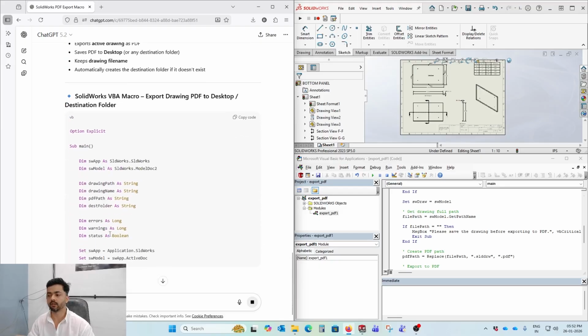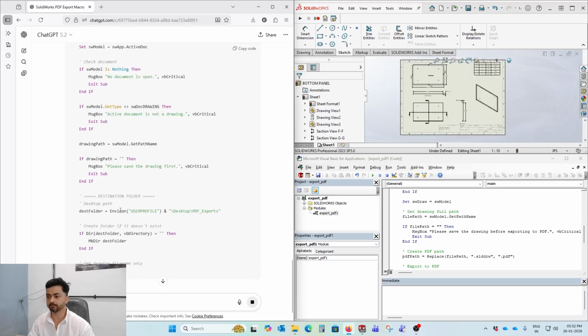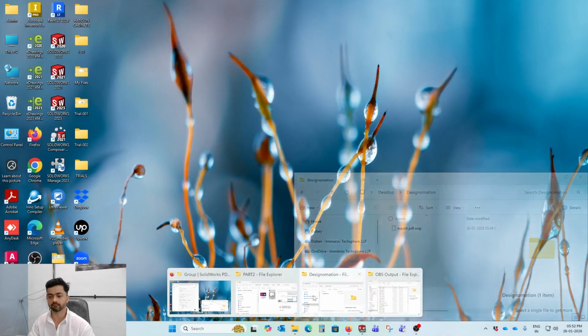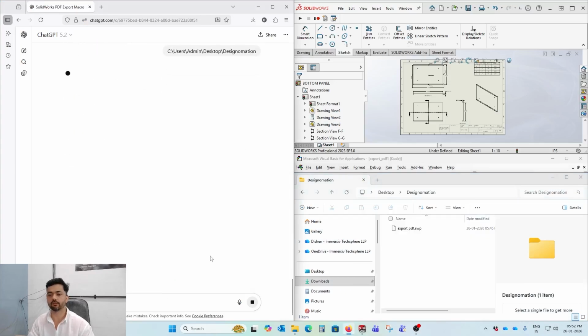So it has already started coding everything again, and see, I believe the environment is not available, so I will need to give it my folder path. Let's see, I want this folder path.